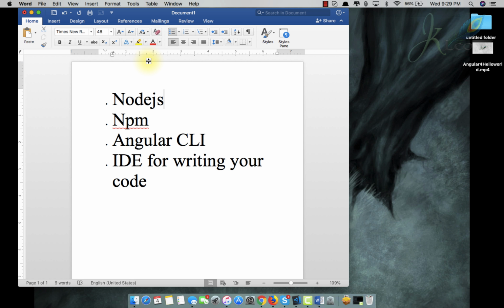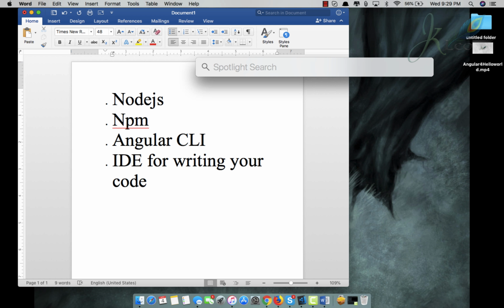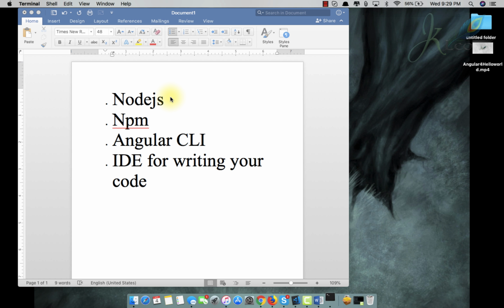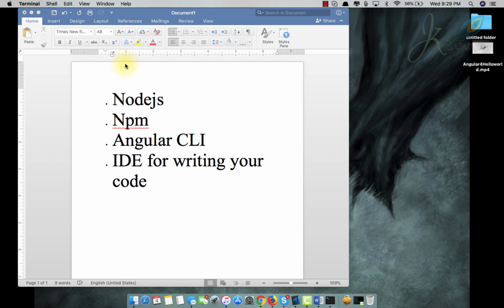After the installation completes, you're going to test if it is installed or not. There are two ways of testing. Open the terminal and check node version with node -v, and it gives you version 8, right? This is the old way of testing, and the terminal is not really that user friendly.